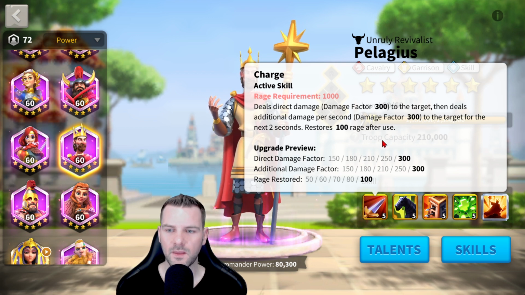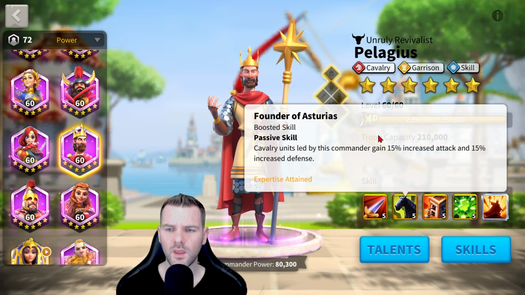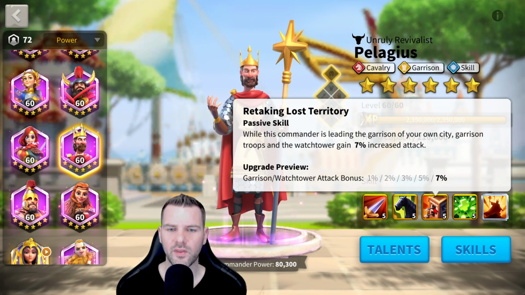after use. So he's getting rage from this primary going off. He's getting quite a bit of damage. It works really well. He also gets 15% increased attack and 15% increased defense. This is from his expertise, so we don't have to go over that.